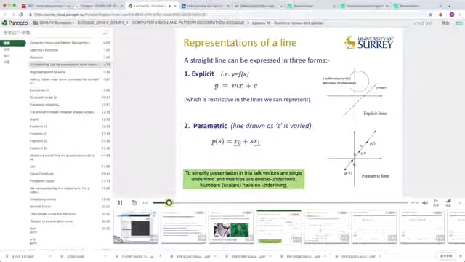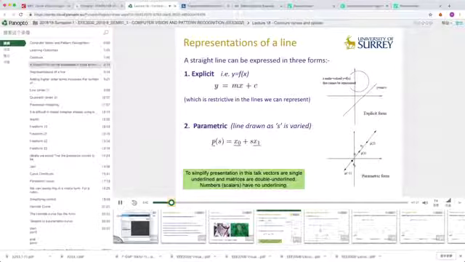So the explicit form of a line is really useful if we've got, say, one coordinate and we want to get the other coordinates in terms of the first, so y equals mx plus c, and we'll see that later in the course when we talk about explicit forms of equations for things like circles, where there are more variables on the right-hand side than the left. But in general, this form of line is not something we're going to be talking about today because we have this limitation on the range of possible lines it can represent.